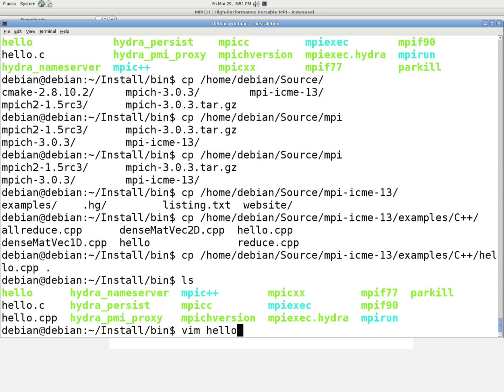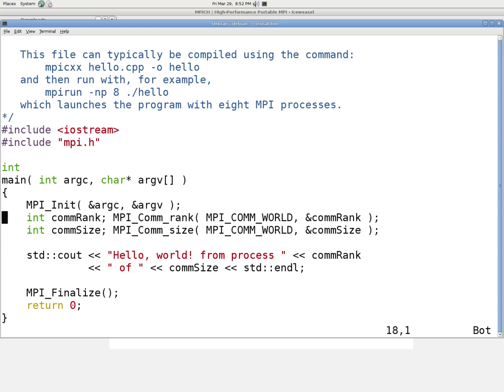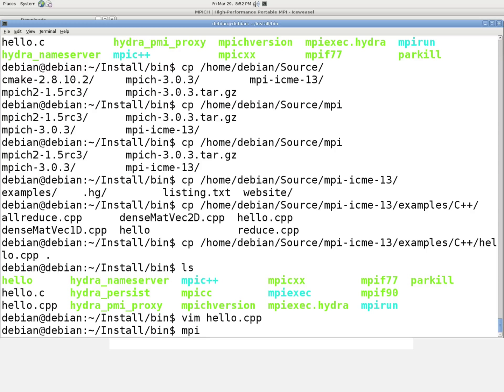So if we look at the hello.cpp, it looks essentially the same as the C version, except it's a little more C++-like in that we use iostream rather than stdio.h, and we use cout instead of printf. But again, the contents of the hello world aren't all that important. I just want to show you how to compile a simple C++ code with MPI.